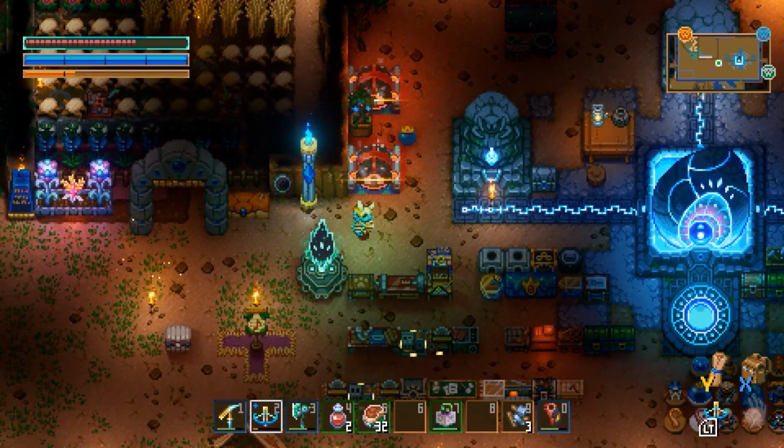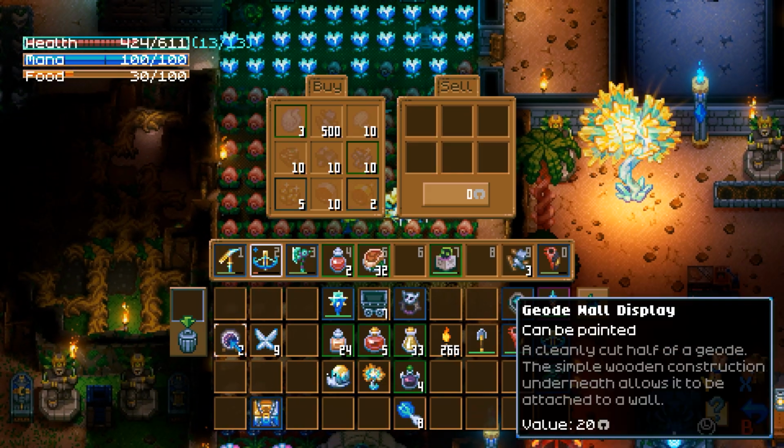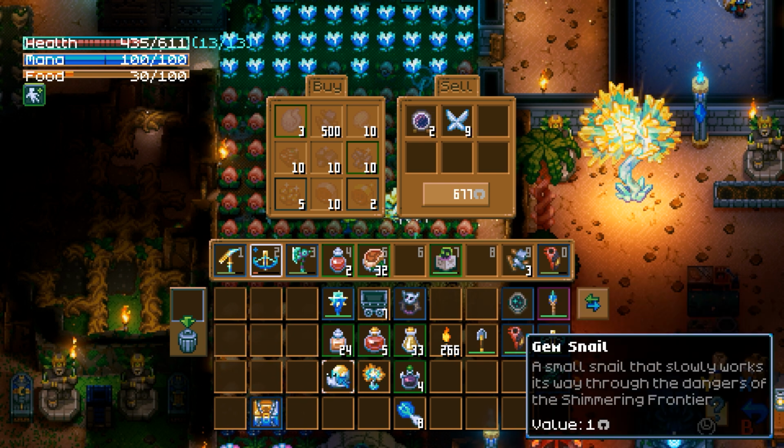So no luck getting the gem. No, again, not a big deal. I think it's going to happen in due time. Okay, I'm going to get rid of the wall display because I just have one. Whoa, a gem snail. A small snail that works at 3. Oh, what?